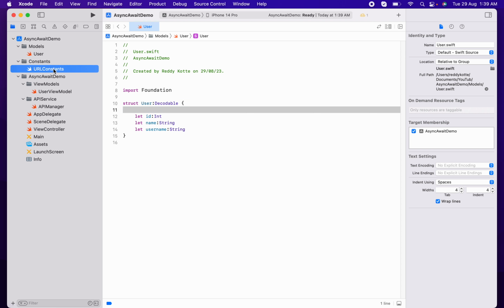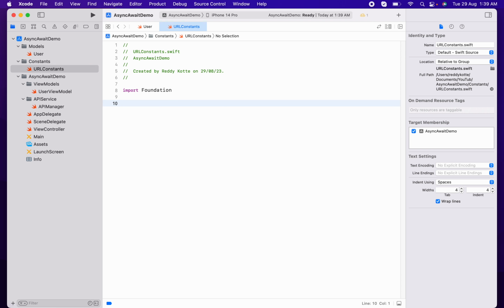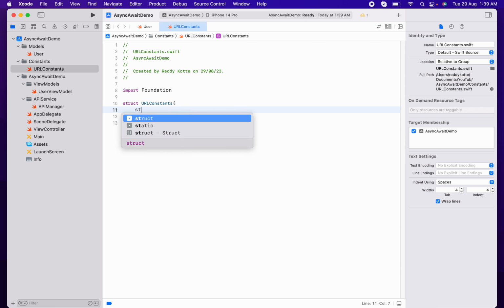Now URL constants, creating one more struct called URL. So static, it should not be changed.